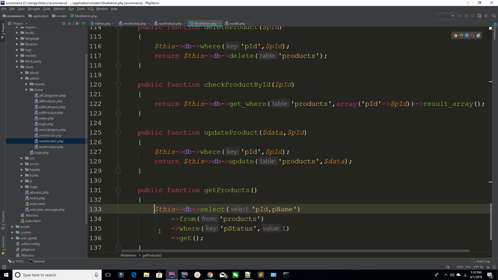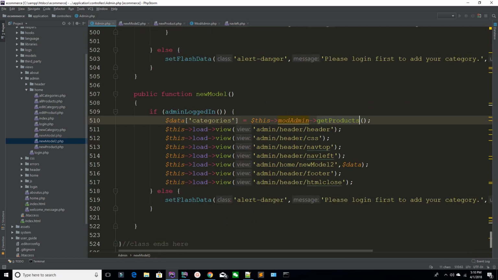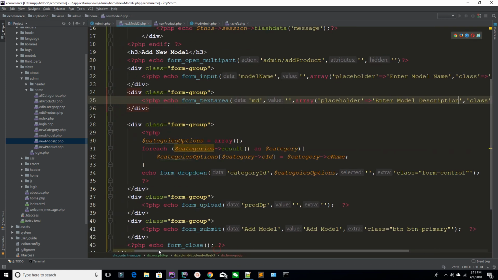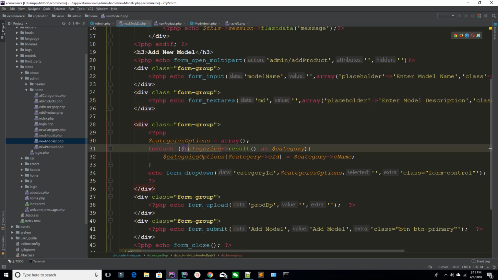Okay, what you need, you just need to return, go to your controller, and now you can say these are not the categories, I'm saying these are the products. So now go to this view which you have just created. So here is your categories, not categories this time, because you are sending the data inside the products variable. So I'm saying this is a single product.